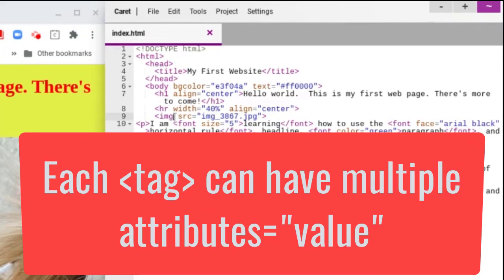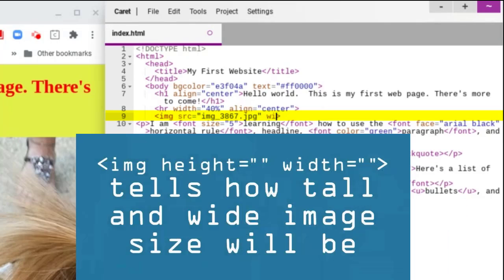If I'm looking at this, my tag here is image, and I actually already have my first attribute, which is source equals. And that's telling me again where I'm getting my image. So I need to add a second attribute that happens before the end tag. So before the end tag, I'm going to press space and I'm going to add my second attribute. And I'm going to use width equals and then in quotes, because I'm going to change how wide my picture is.